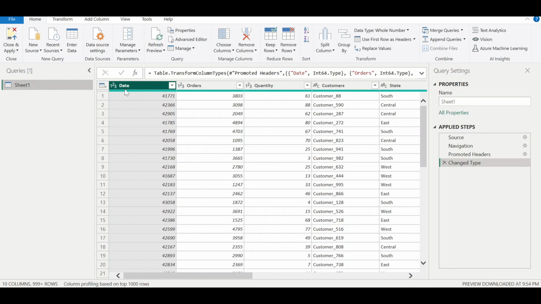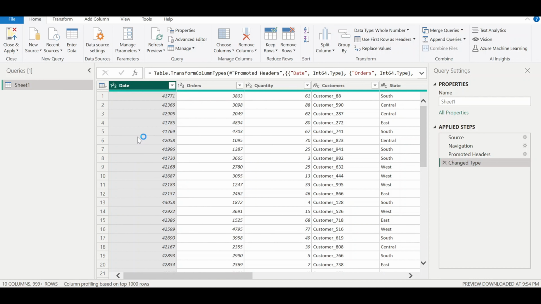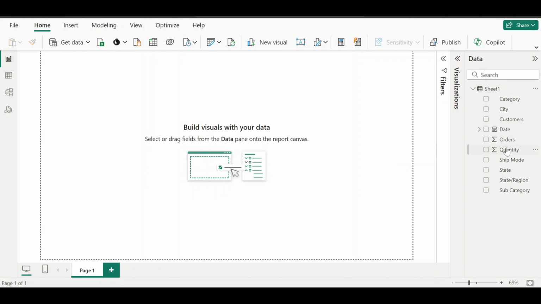Now we have to check if there are any errors in our data. For example, the date is set to 123, which is whole number, which is incorrect. So we'll have to set it to the correct data type, which is date. Now this looks good, so we can just go close and apply. Give it a minute to load. So we have successfully loaded our data into Power BI.